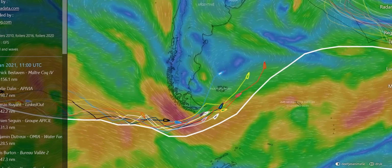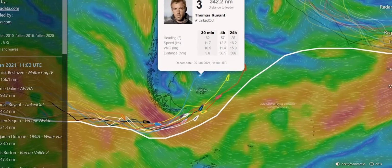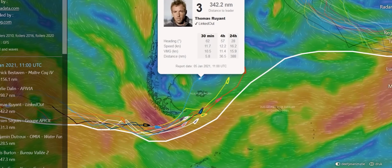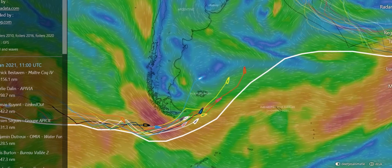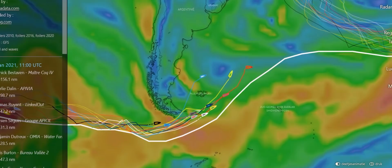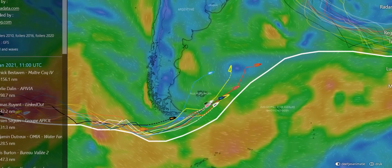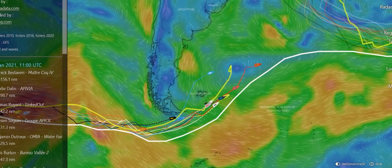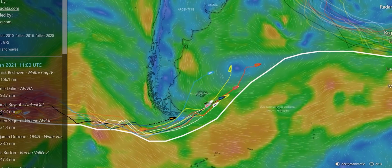They've made some distance. So Thomas especially is interesting because he made that choice to take a more eastern route and pass on the inside of the Falklands. And that may work out for him, it may not. If we look at the prediction, it seems good, but right now he's rather slow. And it's still going to be, I think, looks like at least the next 10, maybe 20 hours or so before he'll have good wind again. And don't look at these prediction lines because they're really all over the place. It doesn't seem like he's going to have real good wind real soon.